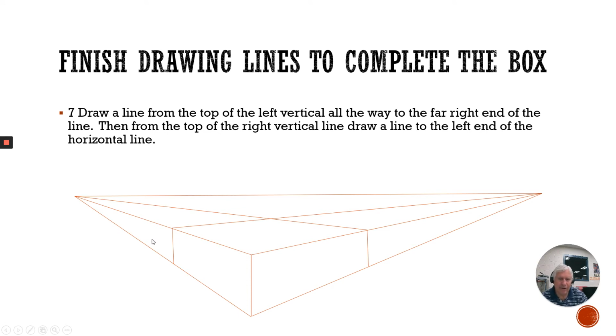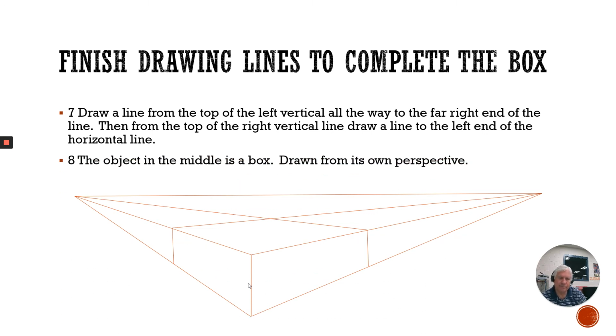All right, so now you have those 2 lines drawn. Guess what? You've just made yourself a box. I know it doesn't seem like much, but you've made yourself a box in 2-point perspective. And you can kind of tell where you're looking at. You're looking kind of on the top at an angle. It's kind of a weird angle, but this is the perspective of where you're looking at this box. I'm going to pause it for a minute so that you can finish up your drawing.